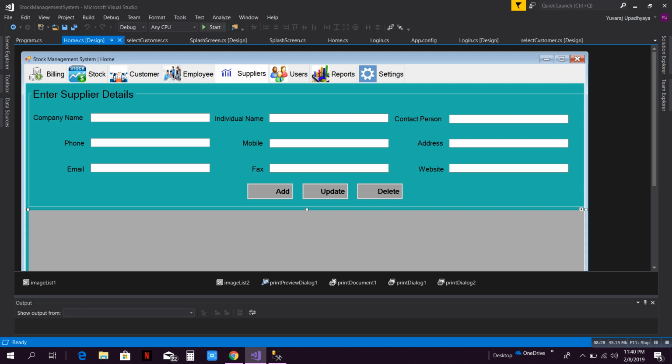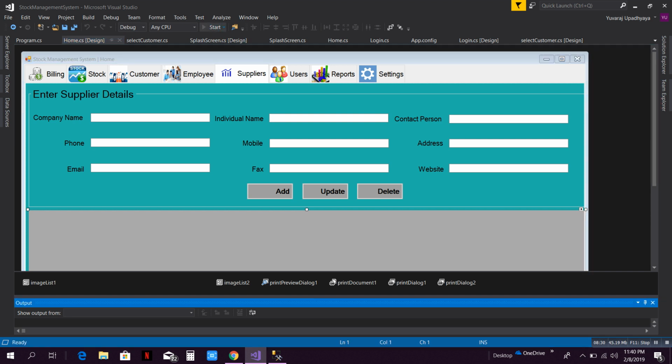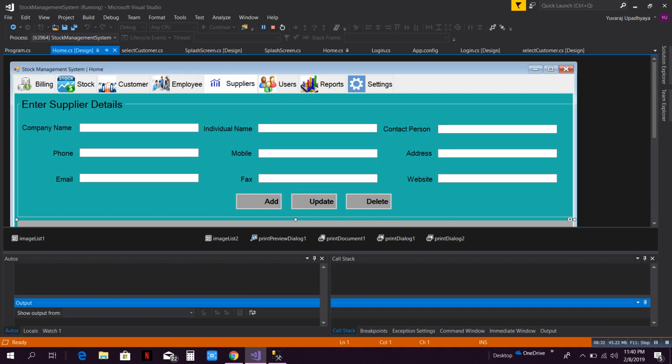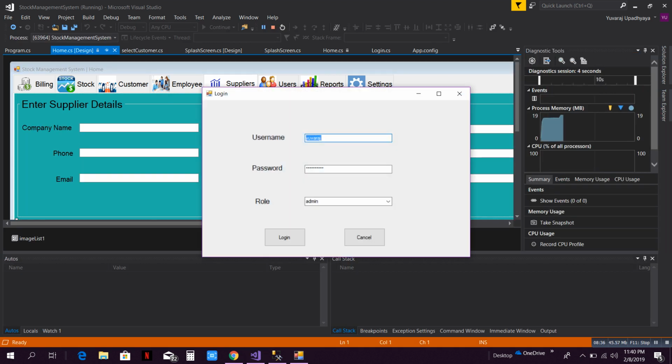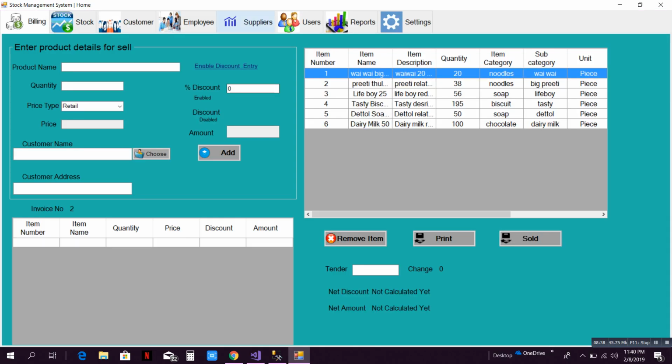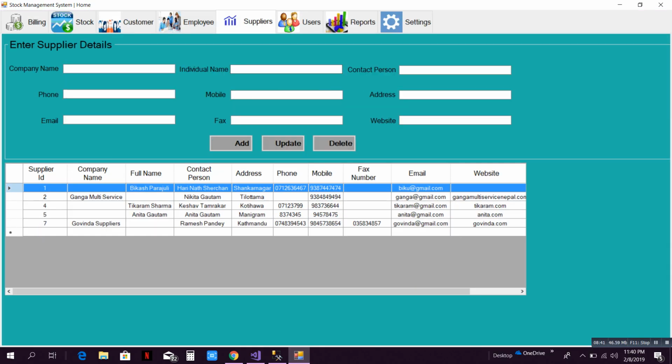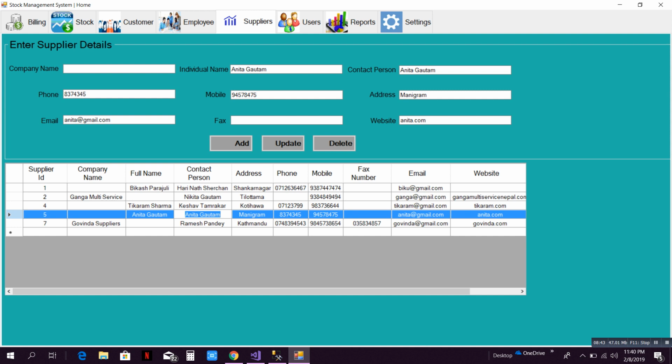Let's run it for updating. Okay, it's loading. Login. Here we are in suppliers. Let's edit this one, Anita Gautam.